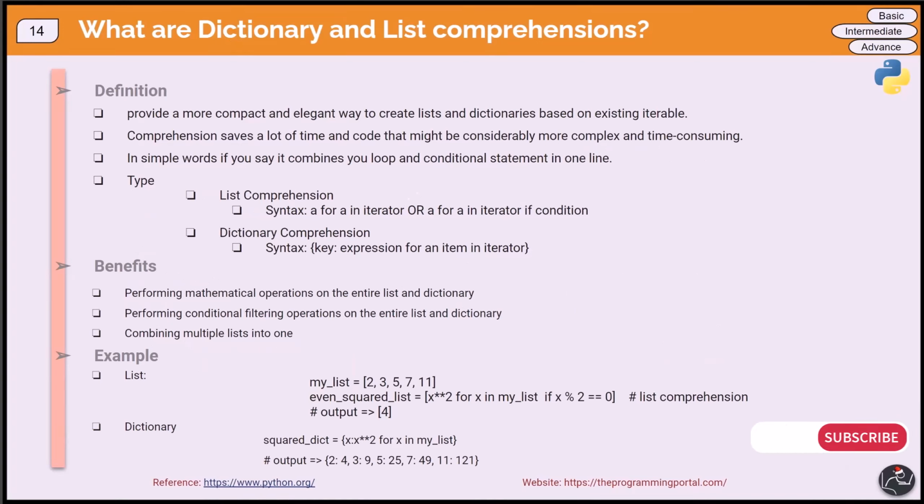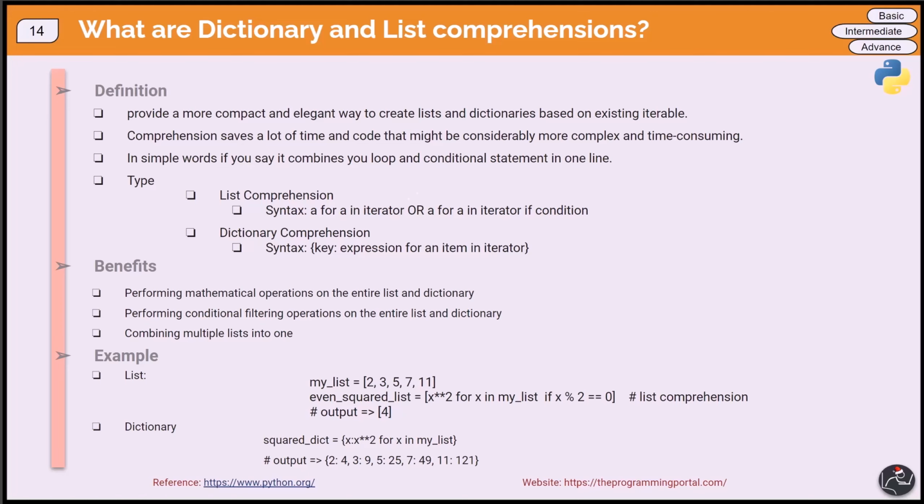The next question we have is dictionary and list comprehension. This is also a most commonly asked question and can be asked at all stages. For beginners, they will ask some basic knowledge about it, but for intermediate and advanced levels, they might ask you to write some code. I will try to explain a little more about it with an example as this is one of the key topics. Definition is one part, but let's take a scenario.